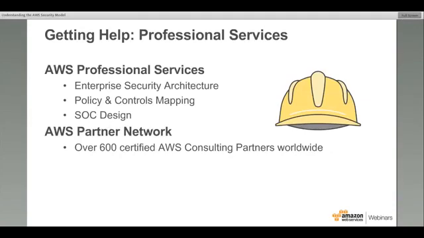We also have a professional services organization. So if you would like some dedicated AWS professionals to help you, then you can get support for creating your enterprise security architecture, or doing everything from policy and controls mapping, or designing your systems, your security center. It's not just from AWS professionals though. They also have a rich partner network that they can reach out to ensure that we get the right set of resources to help you for whatever you're trying to do. We encourage you to reach out whenever you feel you need some dedicated help here.